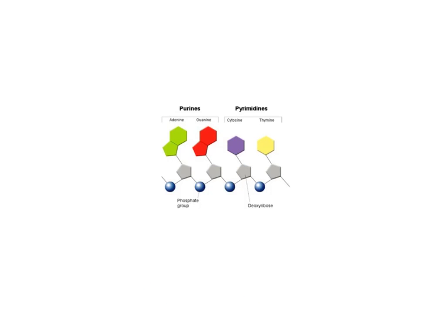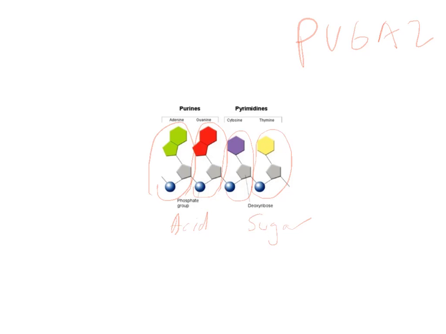So here's another picture of our 4 nucleotides together. I have a nucleotide right here, a nucleotide right here, a nucleotide right here, and a nucleotide right here. And keep in mind, the reason those are 4 nucleotides is because I have my phosphate group, or what we have been calling an acid, and I have my deoxyribose, or my sugar. And then up here, I have my 4 bases: adenine, guanine, cytosine, and thymine. So notice when they draw the purines, the adenine and guanine, remember Puga 2? The 2 purines, Pu, are guanine and adenine, and they each have 2 rings, and they've drawn them that way. And I just put that in there so you could see that.